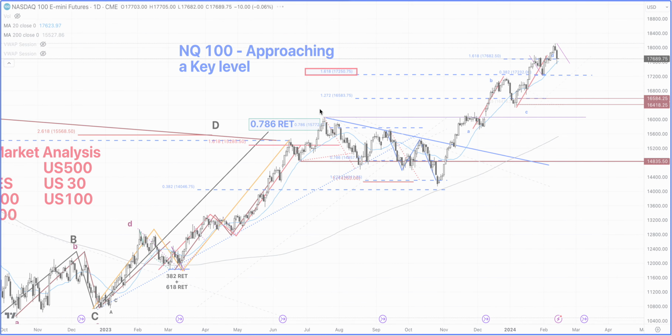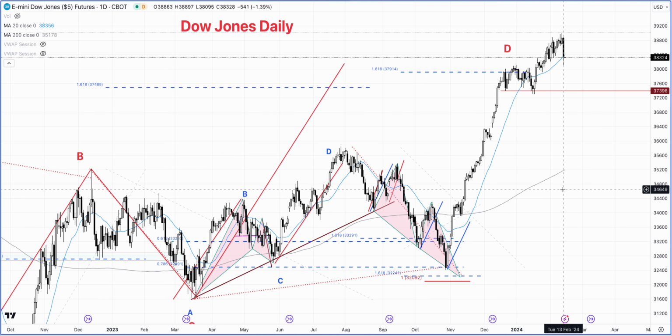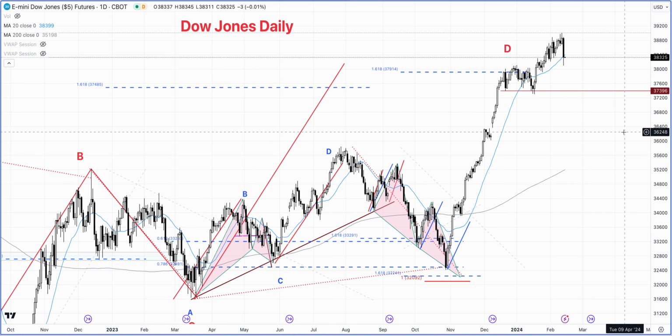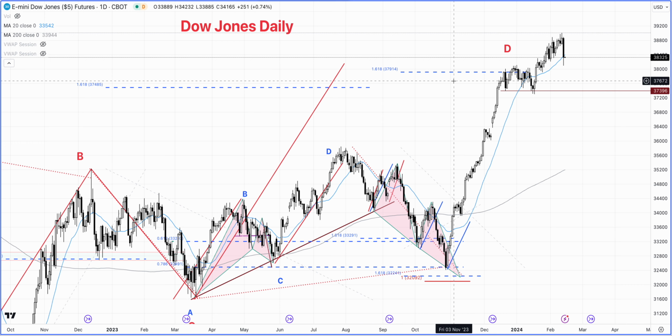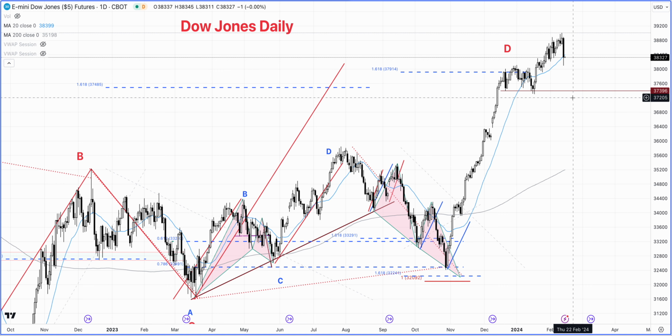Now let's take a look at the Dow Jones Industrial. This is the daily chart of the futures E-mini Dow Jones, and this is one of the indices in which we have this ABCD price pattern completed the earliest, and some of the other indices such as S&P 500 in cash, for example, they followed up, and they had been much stronger as well, especially the NASDAQ. But it never really broke below this level, never really gave some sort of a sell signal, and what we have seen is a move higher, which is really good.